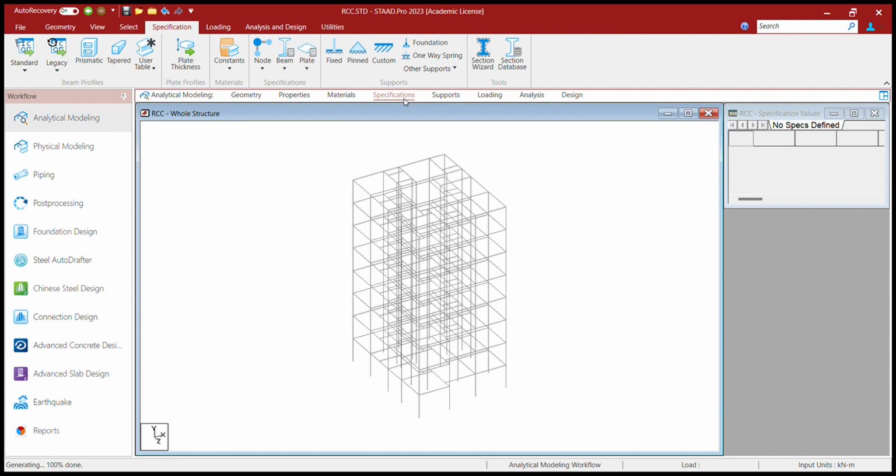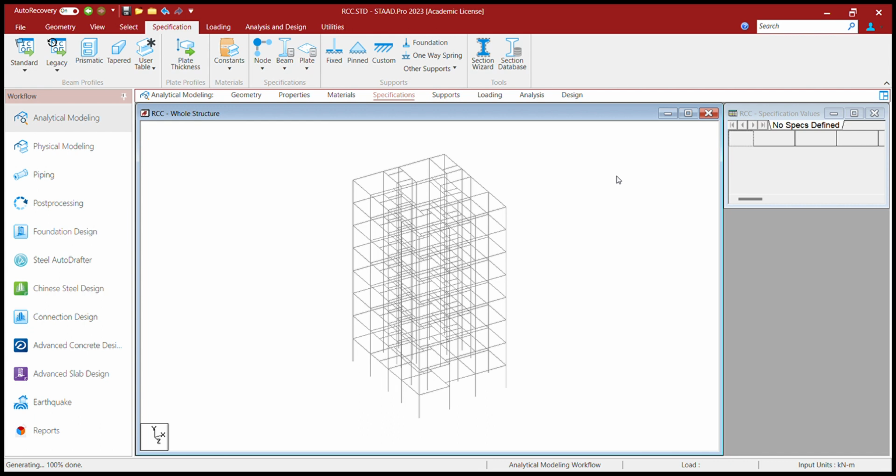Specification. So specification we need to apply for the secondary beam. So for the secondary beam we need to apply the release. We need to release the moments at that point. So wherever secondary beams are there we need to release the moments. For the secondary beam, we need to create it through the specification. So click on beam. Our end may be the start end or the end end. So first we will create the two types of releases, that is at start and at end.